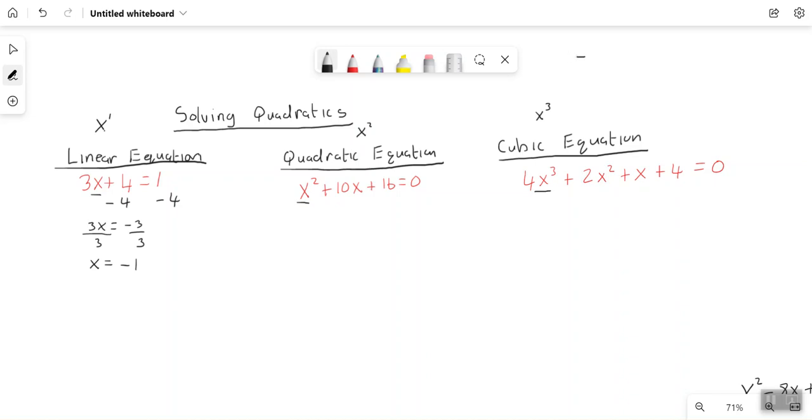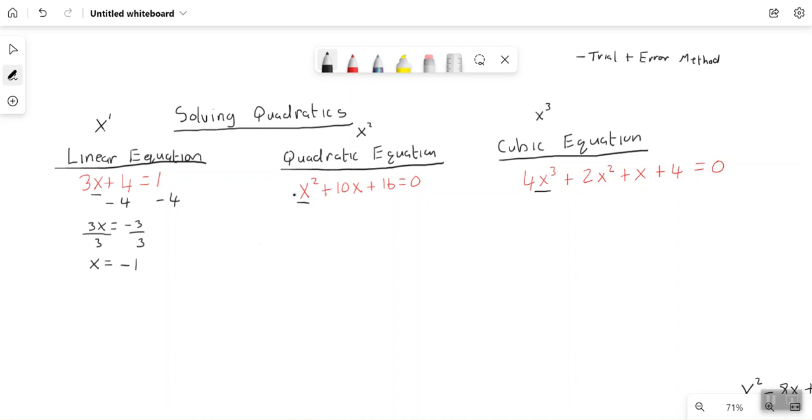So you have the trial and error method. We use that method for simple quadratics. When we have a simple quadratic, that means the value for x when we solve it will be a natural number or an integer. Also, with simple quadratics, the x to the power of 2 term has 1 as the number in front of it.